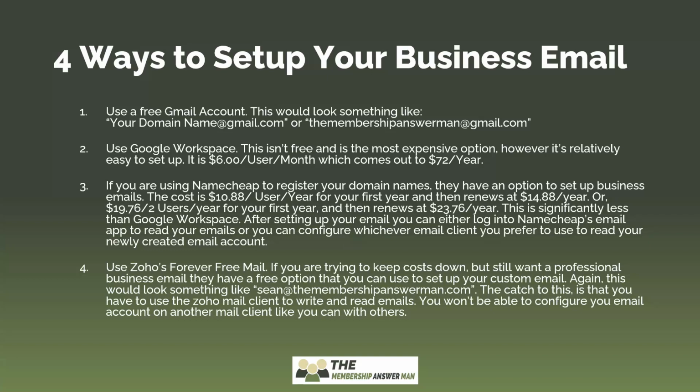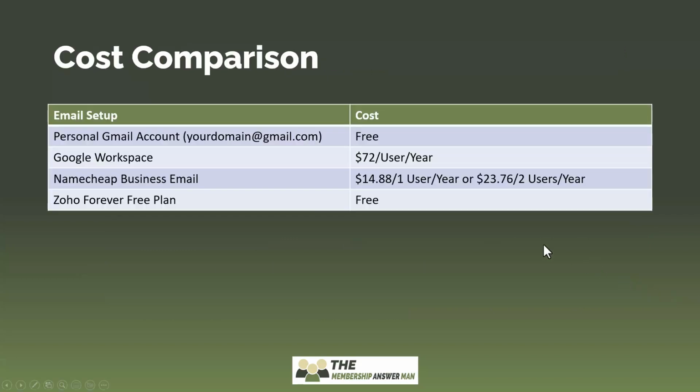So now if we go back and we look at the cost comparison, we have these 4 options again: that personal Gmail account, your domain at gmail.com. It's free. And again, I can't emphasize this enough. Use this right away. Just get it set up. Do that as your default for every project or business that you're working with. So you can use that as a permanent solution for the more important communications that you're using and you want to have access to forever.